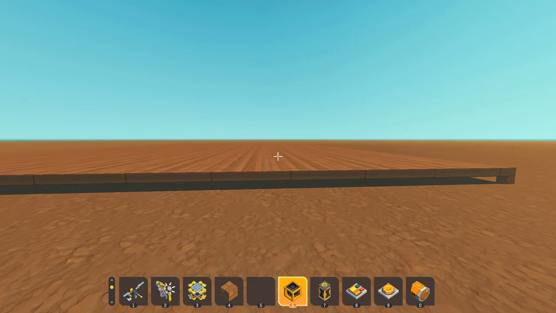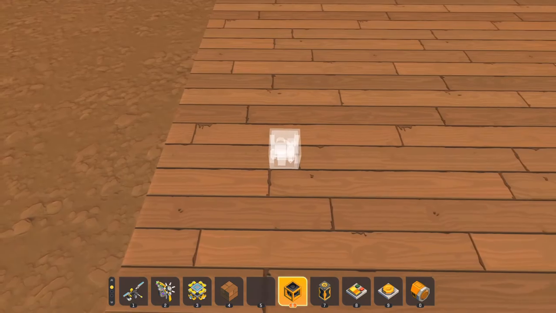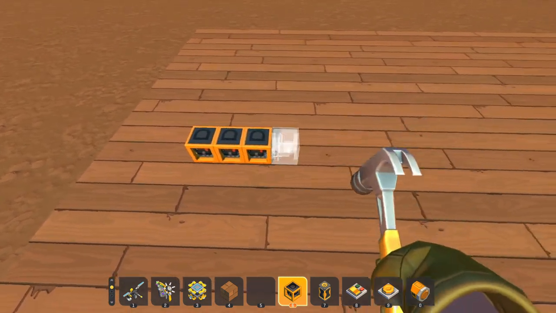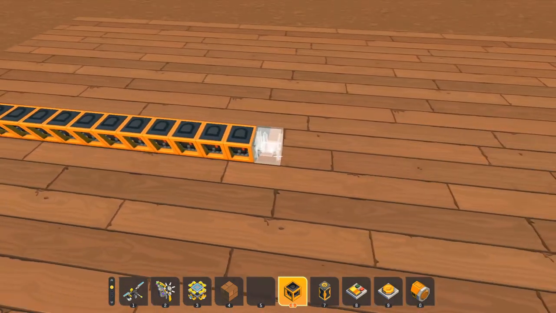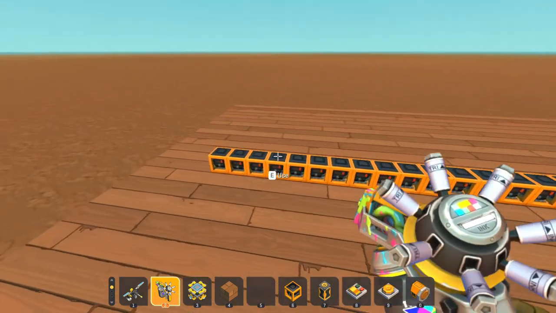So, I'm gonna make, like, a main bus, but everything is gonna go through it. And I have no idea how that's gonna work. So, I'm just gonna have this, probably right over here. 5, 6, 7, 8, 9, 10, 11, 12, 13, 14, 15, and 16. I'm going to paint these blue.